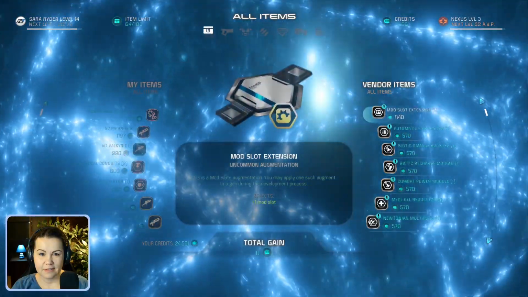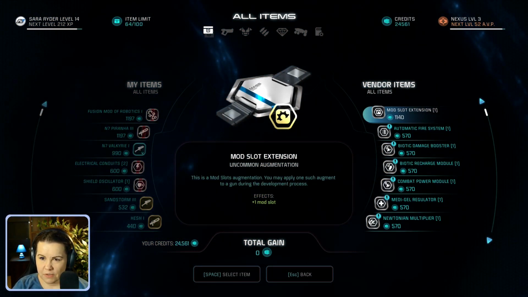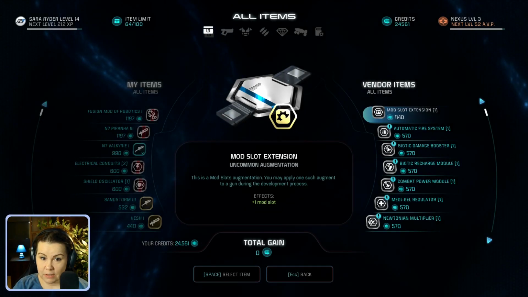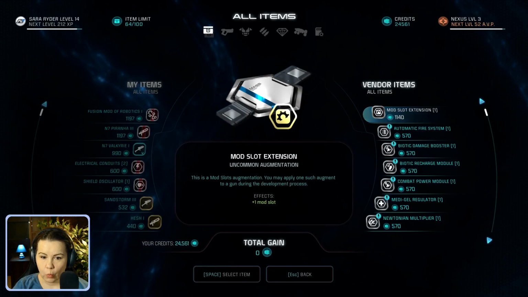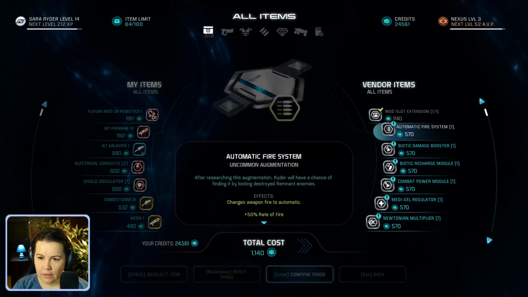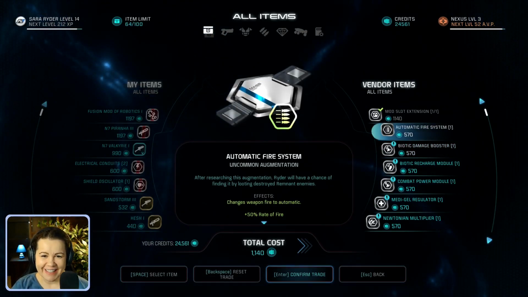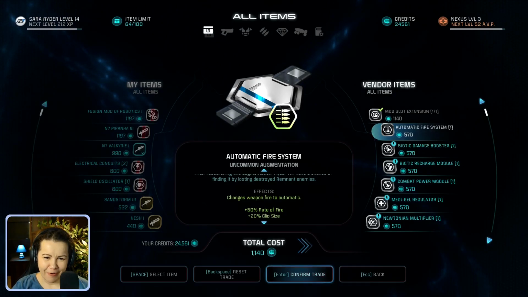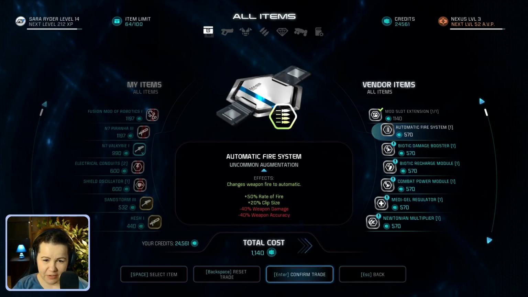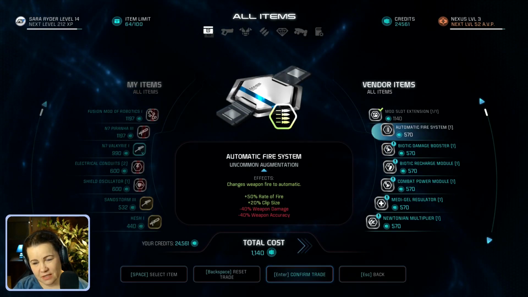Okay. Vendor items. Mod slot extension. You may apply one such augment to a gun during the development. Plus one. Oh, yes. Let me buy that one. Okay. Automatic fire system. Yes, yes, yes. Oh, good lord. Minus 40% weapon damage, minus 40% weapon accuracy. Are you serious?